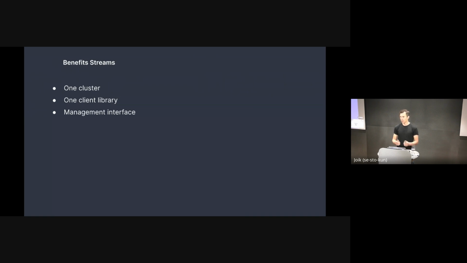RabbitMQ comes with a built-in management interface. You can monitor queues. You can create queues, you can delete queues, you can see all the connections, you can see data in, data out. And even for stream queues, you can see the number of messages in the stream. You can see how it replicates in the cluster. So you get a lot of visibility in a web interface, which is really, really nice.